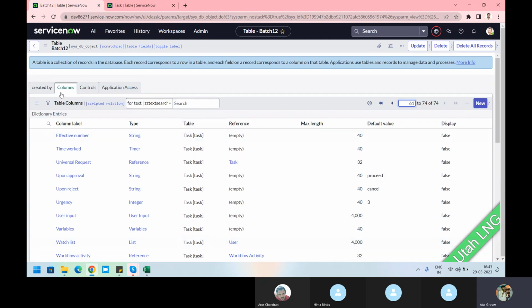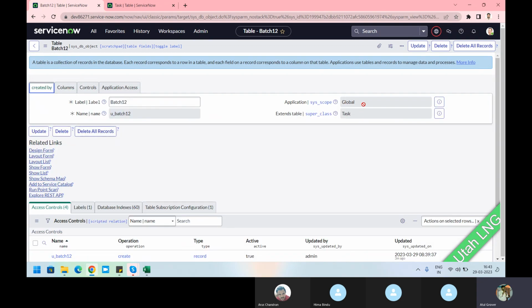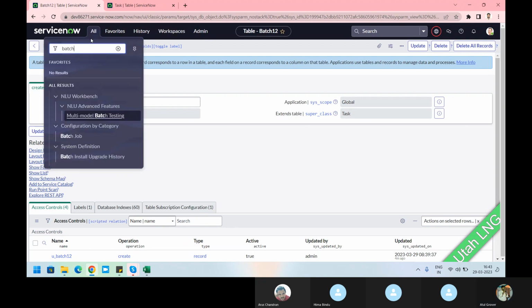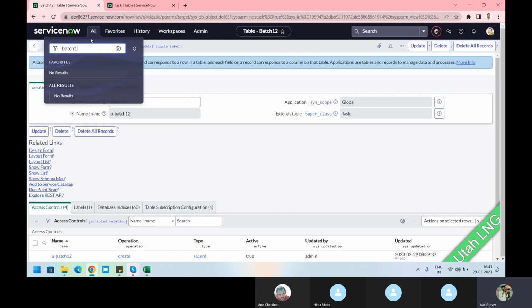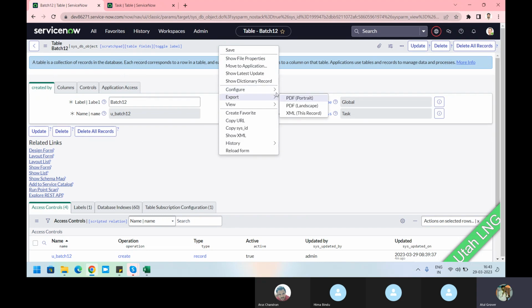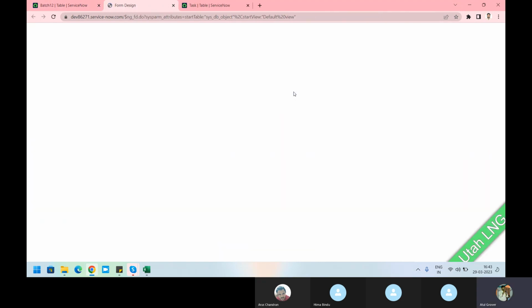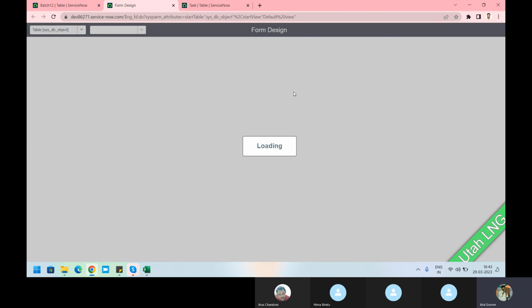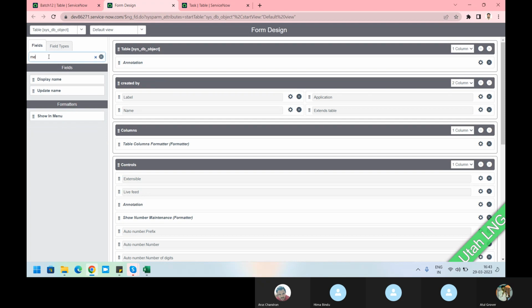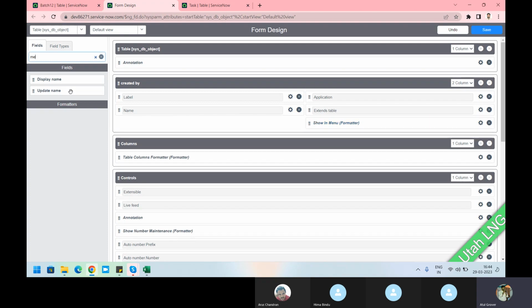Now, if you scroll down here, let's say created by, okay, we don't have any option for the menu as well. Let's see, did we get any menu? It did not ask for this, right? Okay, let's go and add the form layout, form design. No problem. Show in menu. Let me put it here. And what's the other name?